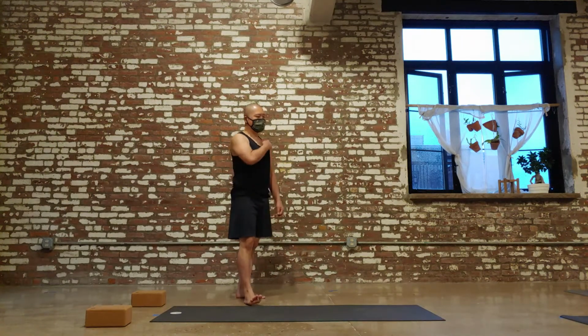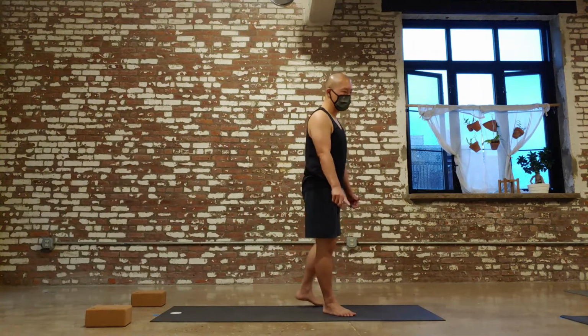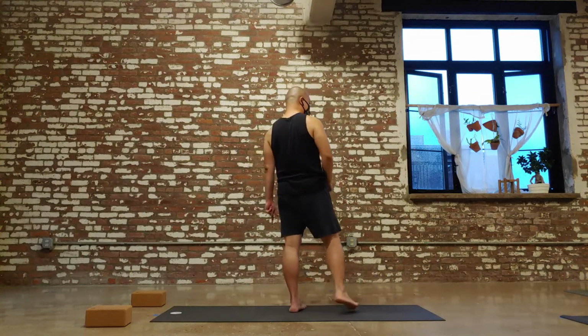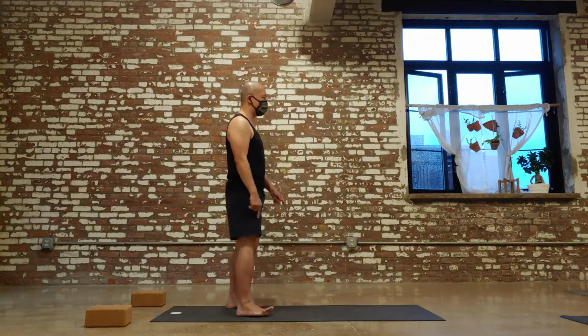Once you get a few breaths in your straddling forward bend, you can take whatever you want. If you like to invert, you have your headstand, forearm stand, handstand. If you want to twist, you can take one hand to center, raise your right arm up. So Marinelle, if you want to do a handstand or something, and that's not enough space, you can always move a little bit further back. Or if you want a headstand or something, up to you, okay? Just make sure that you have enough space and the protection.